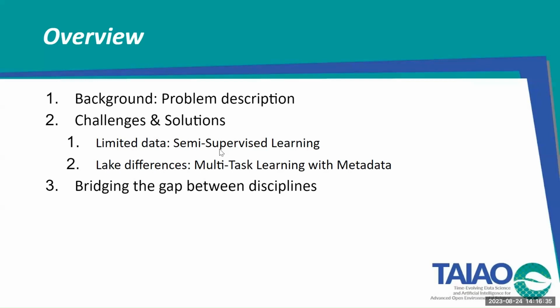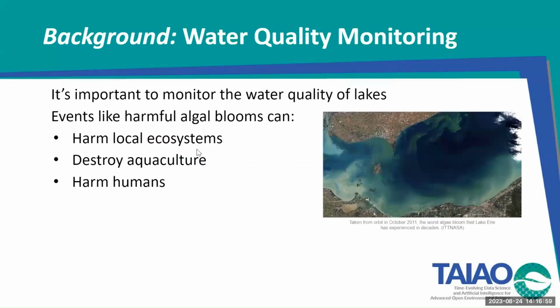So firstly, a quick outline of the talk. I'll be briefly talking about the problem description, the motivation that motivates my work. Apologies in advance to people who have already heard this a few times over my time in this PhD. I'll then be talking about some of the challenges and solutions I've tackled in my PhD, and finally a few comments on bridging the gaps between the disciplines that I've come across in my studies.